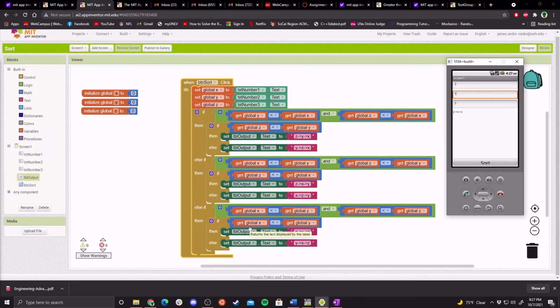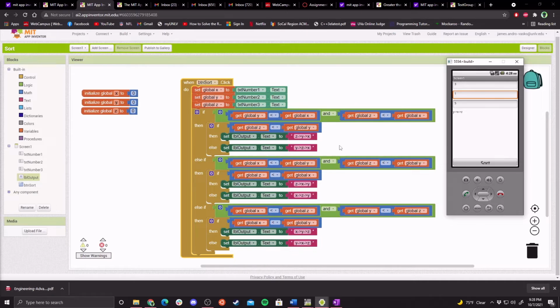And we check, well, let's first see: is y bigger than x? Well, y contains 1, x is 3, so this is going to be false. So the then part doesn't happen, actually the else portion happens. So we have an if statement. We have a condition. If the condition is true, then we do the then case. But if it's false, we do the else case instead. So in this case, since y was not larger than x, then we know for sure y must be smaller, so we can go ahead and output y, then x, and then z.